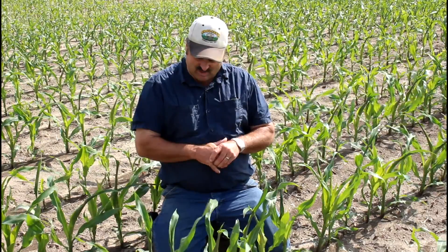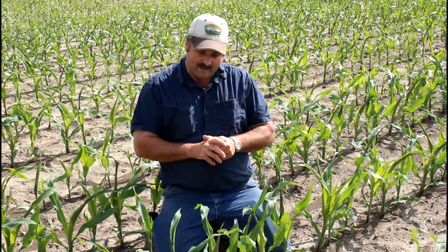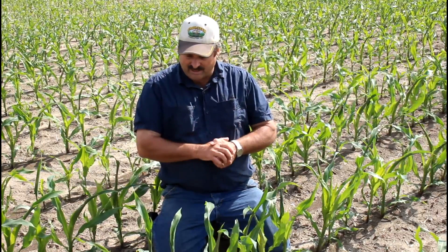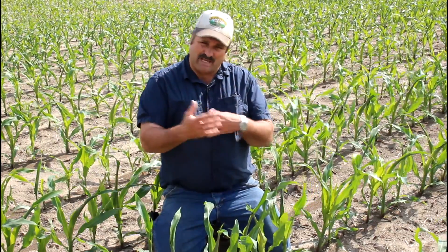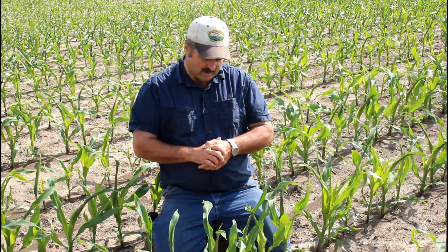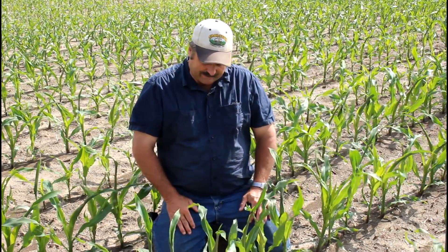I've tracked this over the years and tried to flag these plants to see what effect it actually has on ear development - it doesn't seem to affect ear development very much. I assume that's because the corn is growing fast, but for all reality it's more cosmetic right now than anything. Don't mistake this for herbicide damage, because if you see it only in your lap zones or backed-in corners, it could be 2,4-D or dicamba sensitivity to the hybrid you're planting.